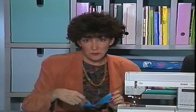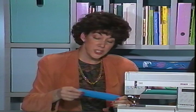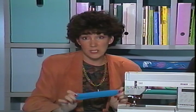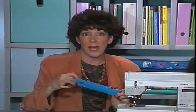You can leave the 5/8" seam and trim it away after you sew, or do as I do. I prefer to trim mine away before. Next, you'll have to quarter your ribbing and the front and the back. Then you'll match your pins, pin your ribbing to the neckline, and sew.